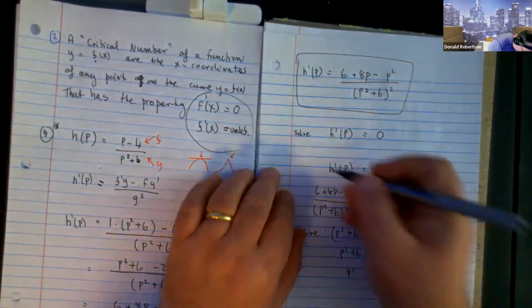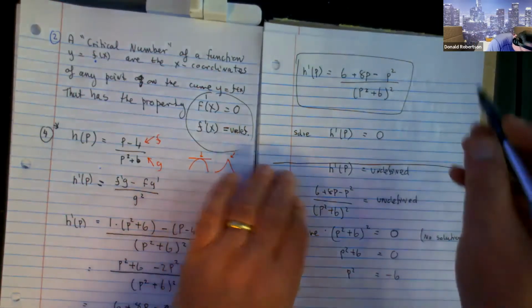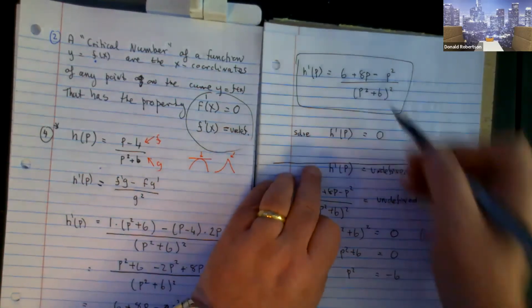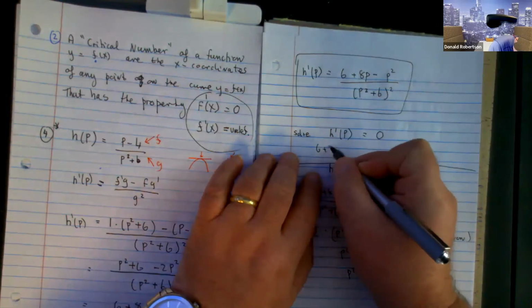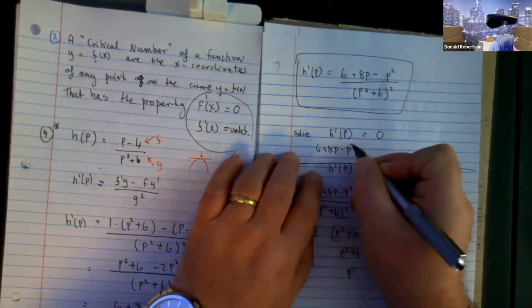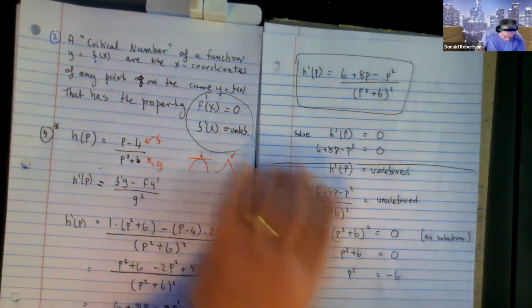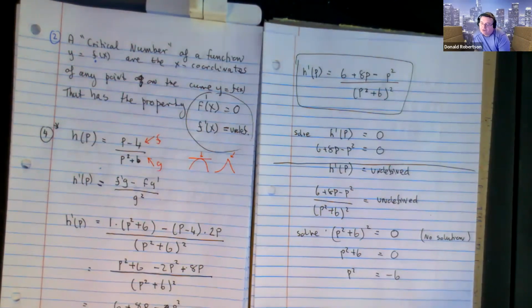Right, well, that's great. Back to this one. This darn thing is going to be 0, right? This fraction is going to be 0. Only happens when the top is 0. Does that make sense that a fraction is going to be 0 when the top part is 0, right? 0 over 7 is still 0, right? 0 over 50 is still 0. All you need to do is solve the top.